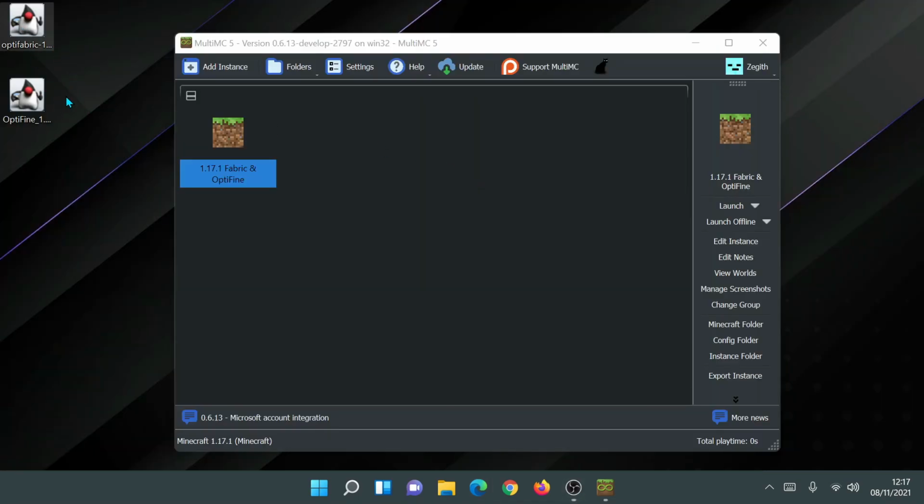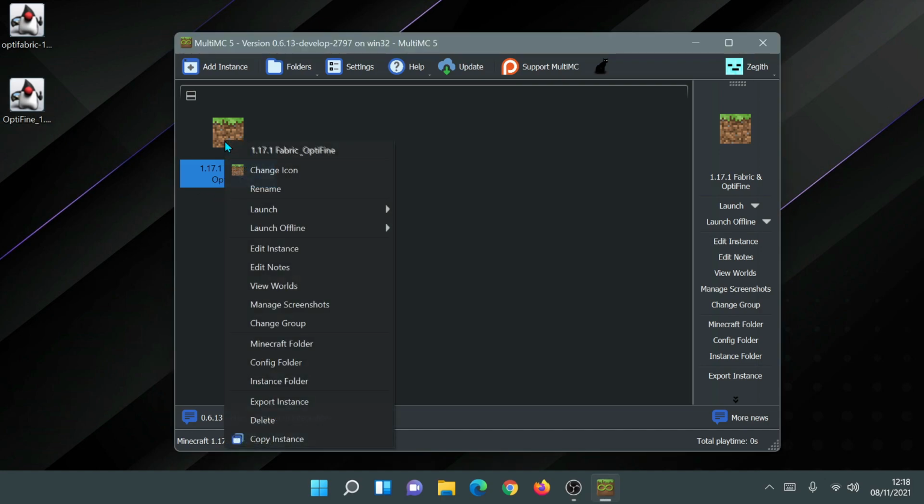Alright, so as you guys can see, I've got two different jar files here. One of them is OptiFabric, and the other one is the OptiFine HD U G9 file, which it just finished downloading. I do like these icons as well. I think they're really cool. They are different to the default Java icons.